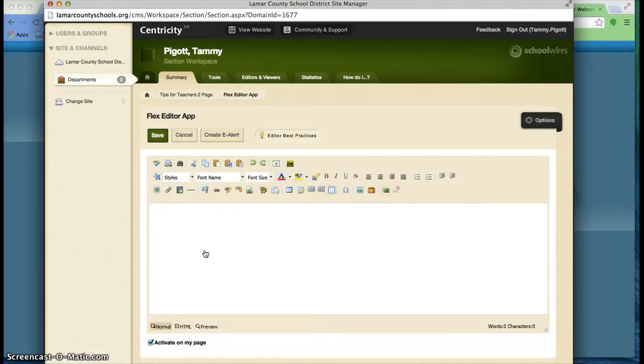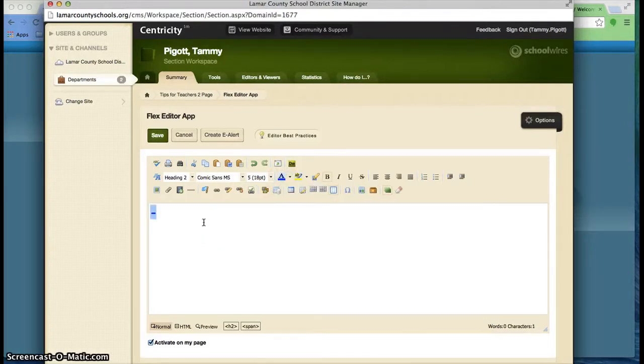Now you'll have other pages that you have options for. You can have Twitter feeds, you can have, like I said, wikis and blogs, and you can have calendars and all these different things on the same page, but right now all we put is that Flex editor app. So it's the only thing on this page entitled tips for teachers 2. So this is where you've got your basics, just like a Word document. You've got your text, the styles that you want, how large, the font style here, the size you can work with. You can change the color of the text if you'd like to make it a little bit more appealing.